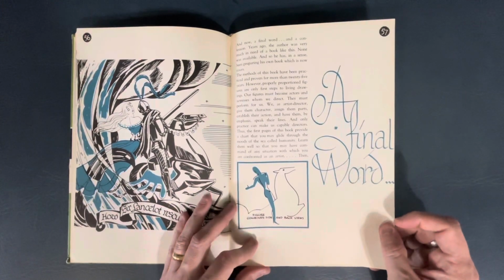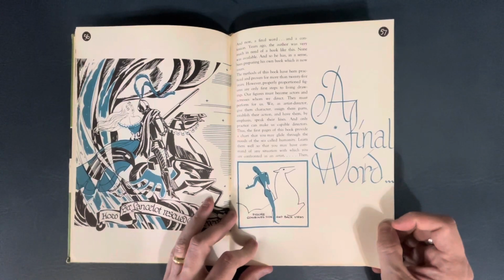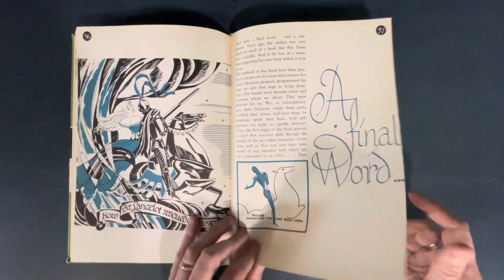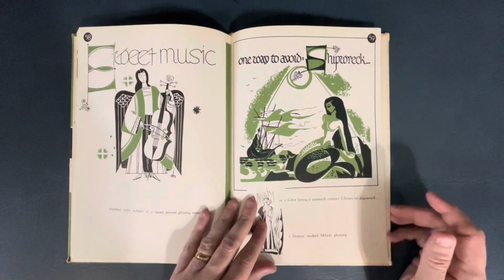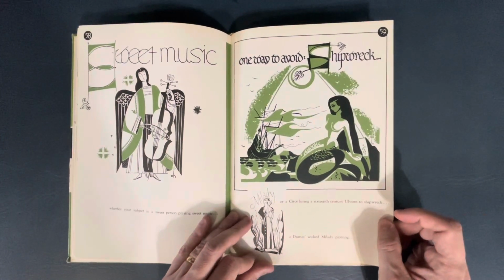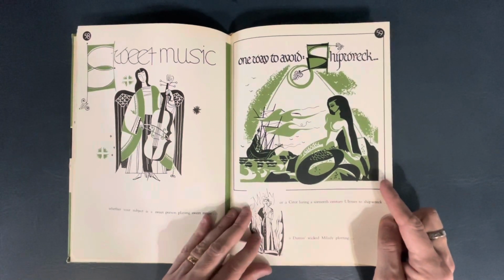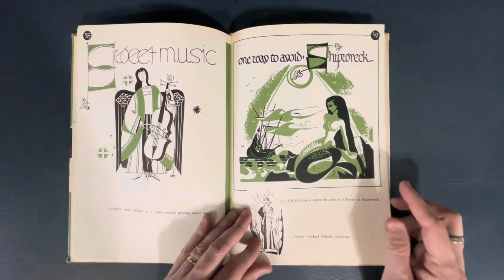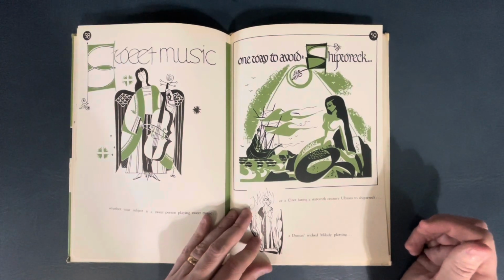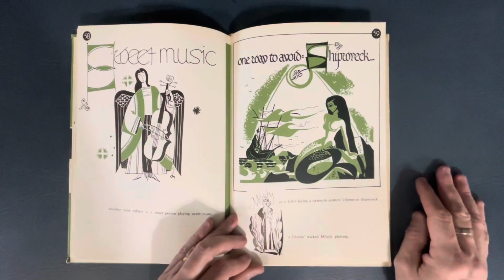We got here a final word. So he's going to leave us with a final word. I'm assuming this is the type of work this gentleman did for a living back then. Very stylized, very graphic interpretation for his clients. And, you know, it works.